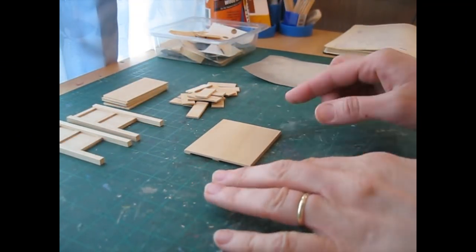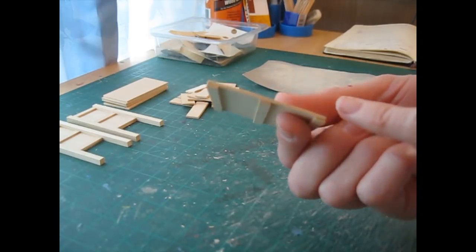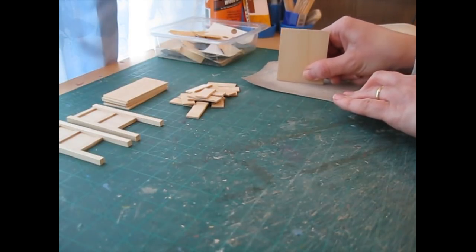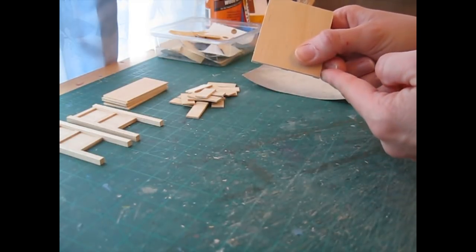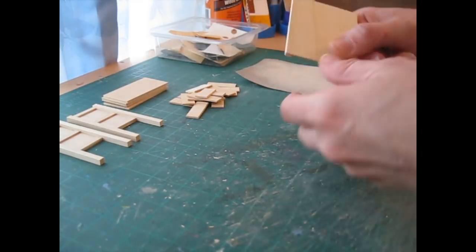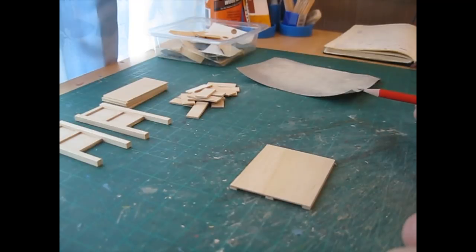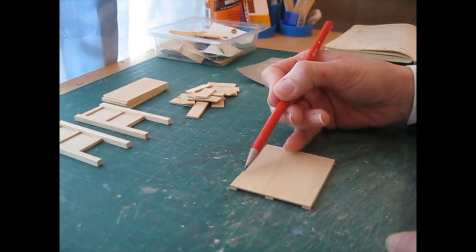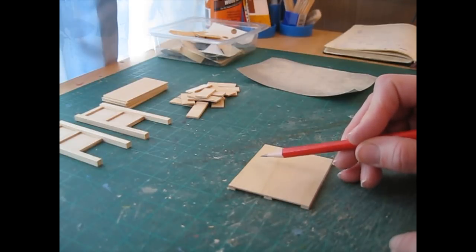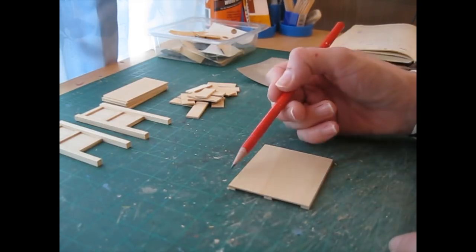Once you've allowed enough time for the glue to dry, take your back piece and sand along each side to make sure you've got a nice flush edge and none of the mouldings are overhanging. Just hold it against your sandpaper and sweep it across in one direction, otherwise you'll round off the corners. Do that on both sides. Then place your back piece moulding side down on your work surface and we're now going to make pencil marks for the drawer divides. We're going to go down the piece — because we've got four divides across, our shelves will line up naturally underneath those, so we're not making lines for the shelf pieces, just the divides.